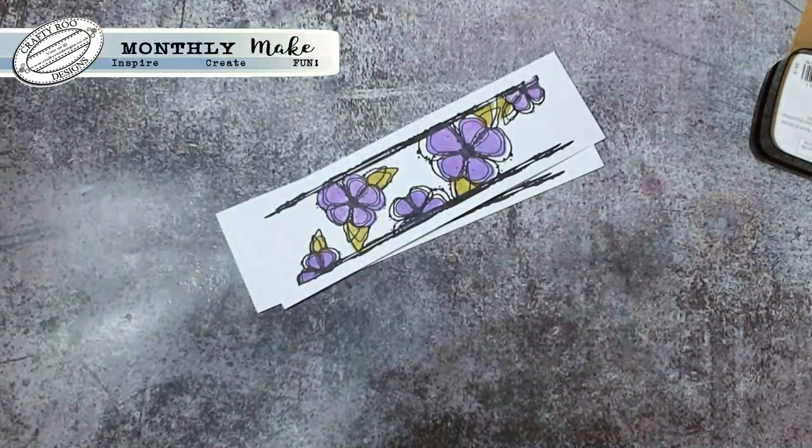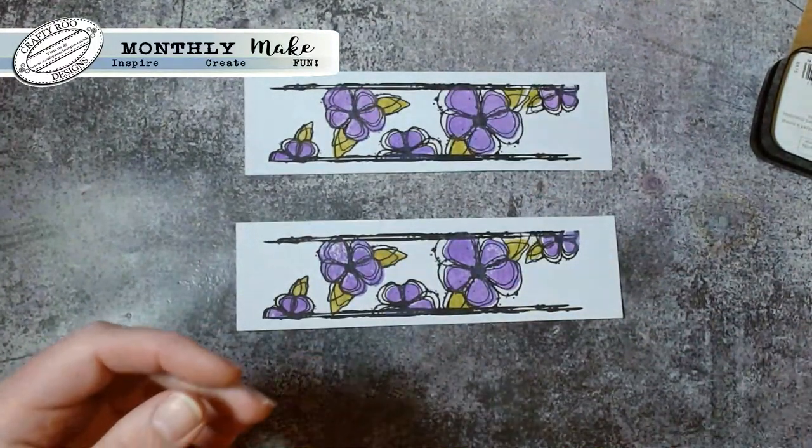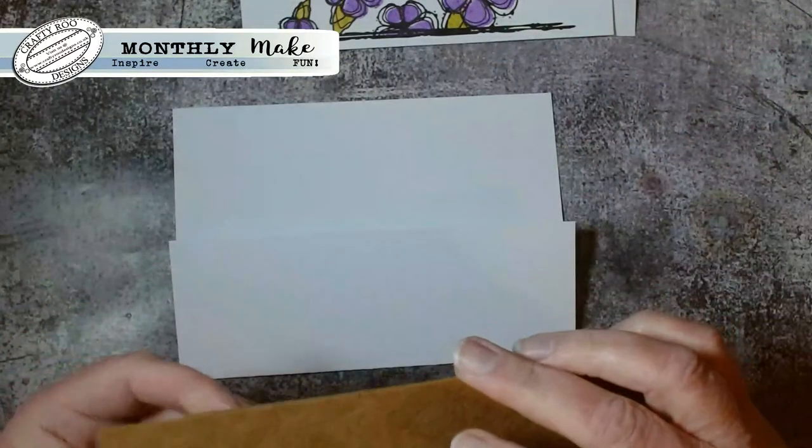Right. I'm not going to do any more on them. I'll do my bits and bobs in a minute with them. That didn't make any sense, did it? It did to me. So I'm going to grab these. I'm going to pop them on here.